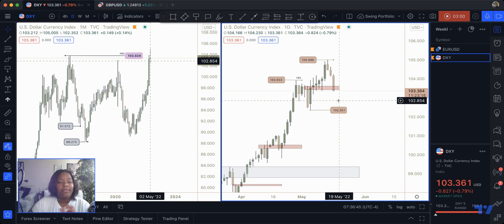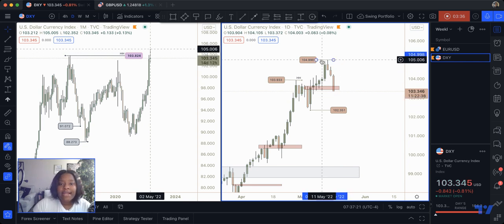Now, keep in mind that I am not giving you an entry, and this is not a signal. This is really education based on my eyes, to teach you how to look at these higher time frames, because I'm a swing trader and I teach my clients how to be swing traders as well. Meaning, we're going to hold trades for more than 24 hours. We're not entering trades on a day by day case. We are not day traders. We are not scalpers. Once we're in the position, we're going to hold for more than 24 hours, up to a few days, up to a week, maybe up to a month, depending on the pullbacks and how price is moving. Okay, so let's talk about what's going on right now.